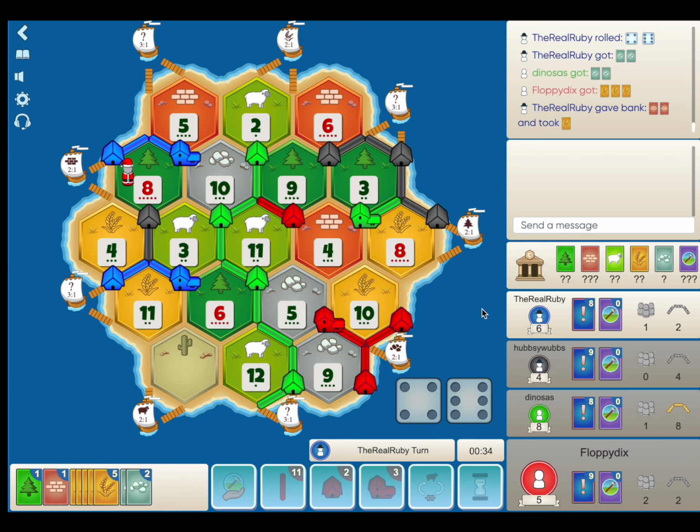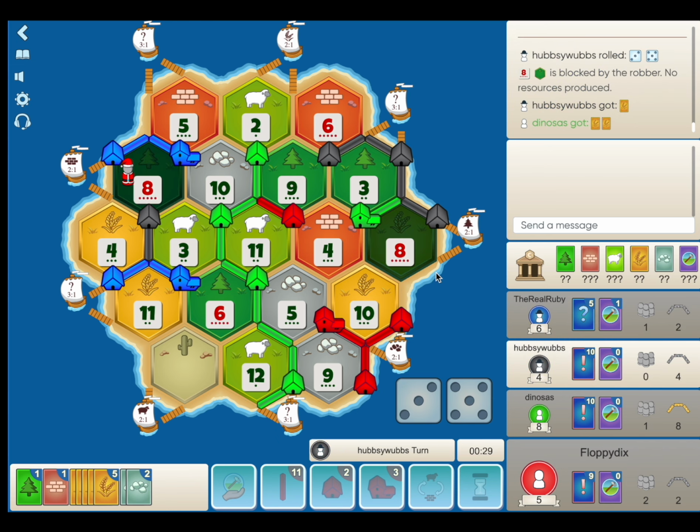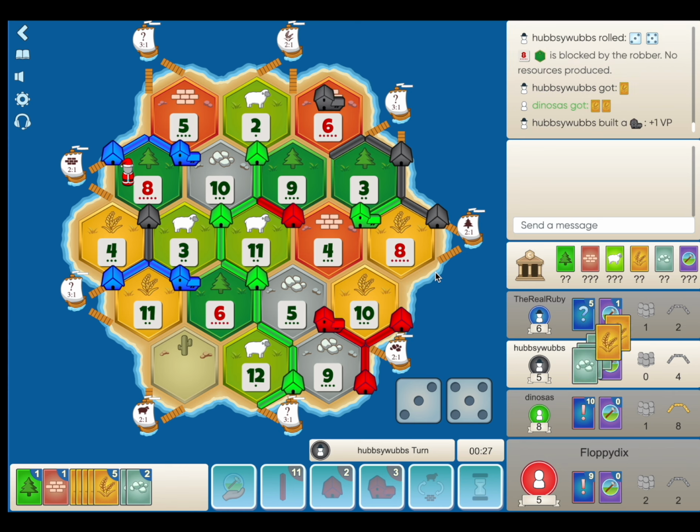Very fast. It's pretty intense. The 8 hit, so he's probably got a city. Dang. This might be GG already. What do I city? I mean, 6-5-11, I would think. That 6-5-11 looks pretty neat. That makes sense, yeah.